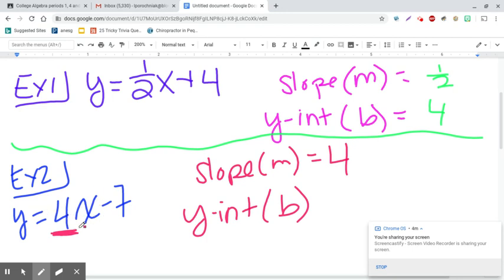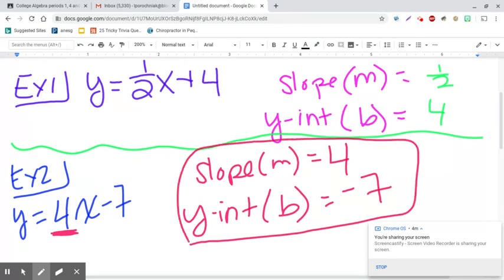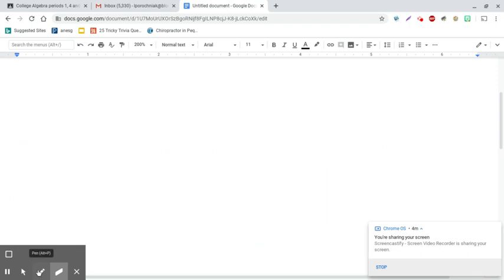Not the x. The x is the value of your x comma y coordinate. It's not your slope. But now we go to our y-intercept. Your y-intercept is -7, so we need to write -7. Done. How's that feel so far? Hopefully not bad, guys. This week should be pretty easy. I think it's pretty easy to label what our m and our b are. I don't think we need to go over that much more.